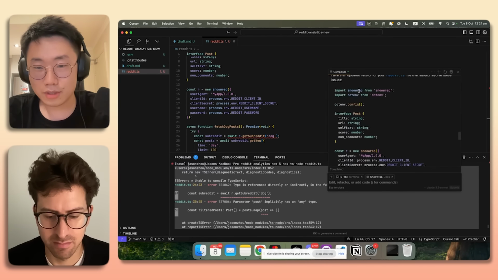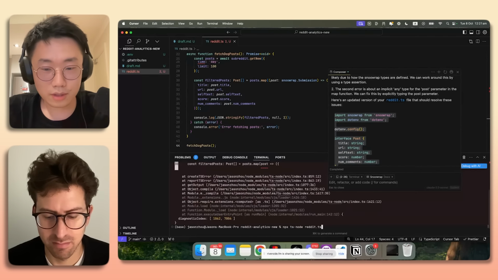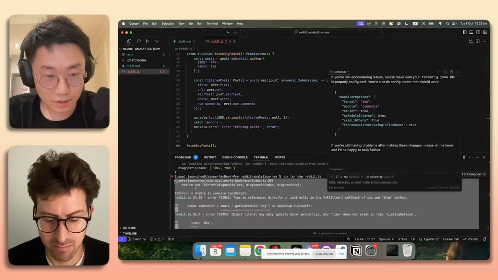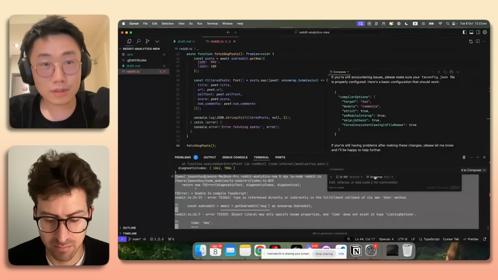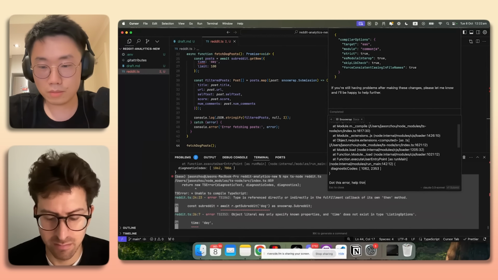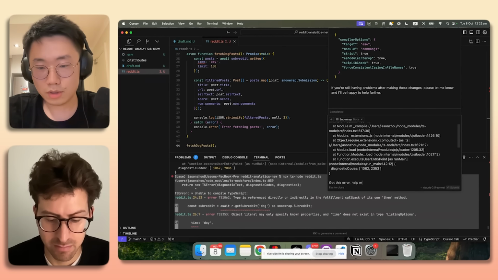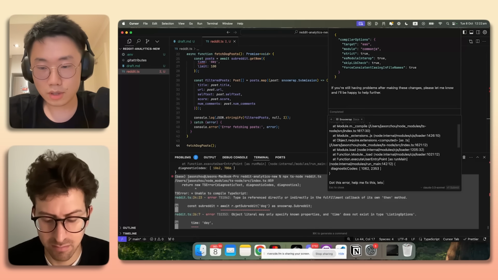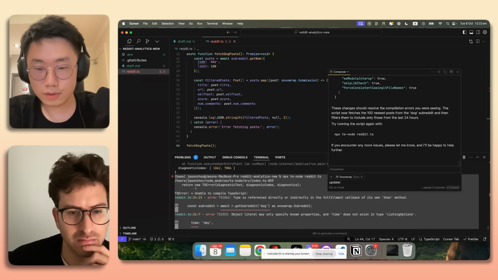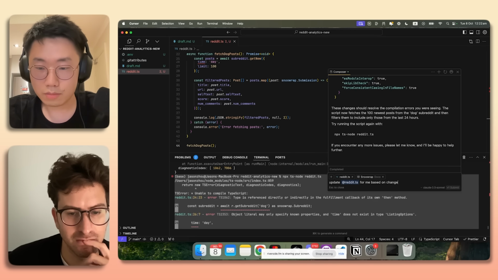So I got this one. Let me try again. All right, still getting more errors. Got this error. Help me fix this. Let's think step by step. Okay, I think I know why. I need to tag this file and say update this file for me based on the changes above.